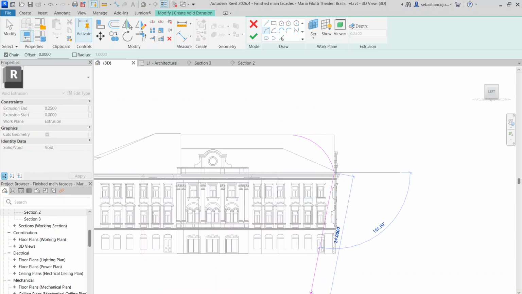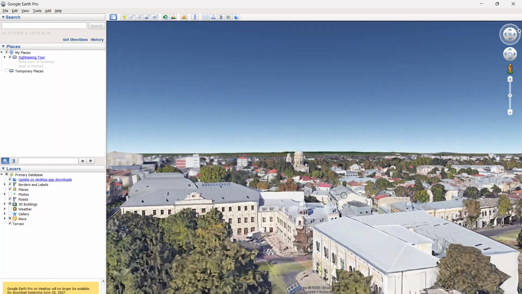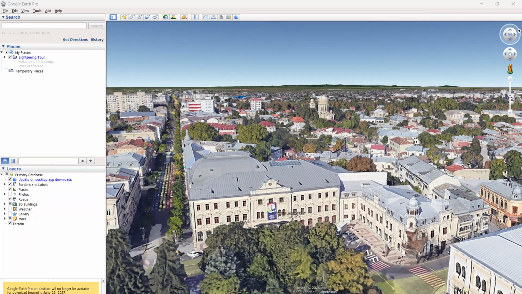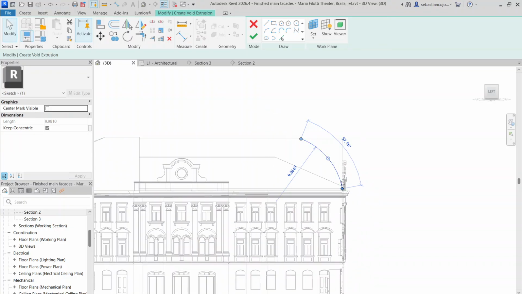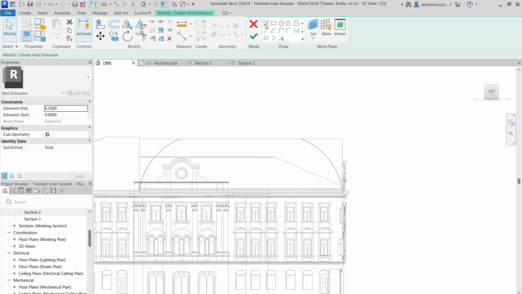Let's see how arched that stuff actually is. So it's still kind of tall. So actually it comes something like here. Okay, let's mirror. Good. This is the shape.